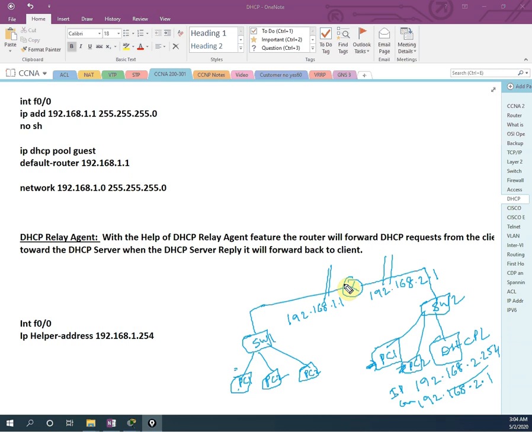So to overcome this, we will enable the DHCP Relay Agent in this router. With the help of the DHCP Relay Agent, the client from this network can also get an IP address. How?